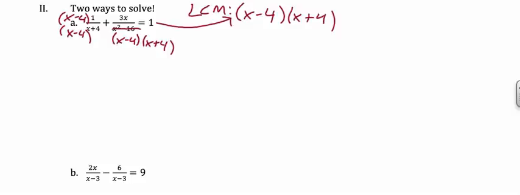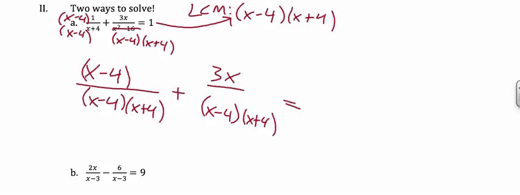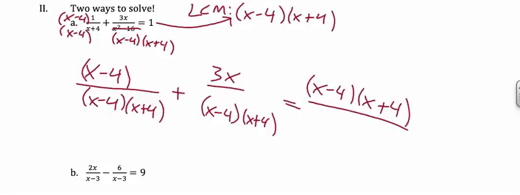So then here's what we get in our next step. 1 times x minus 4 is just x minus 4. Our second fraction we did not adjust at all. And our third fraction is just our least common multiple over itself, because we multiplied 1 by that on top and bottom. Now don't start canceling things out. If you start canceling things out, you're not going to have a common denominator anymore.